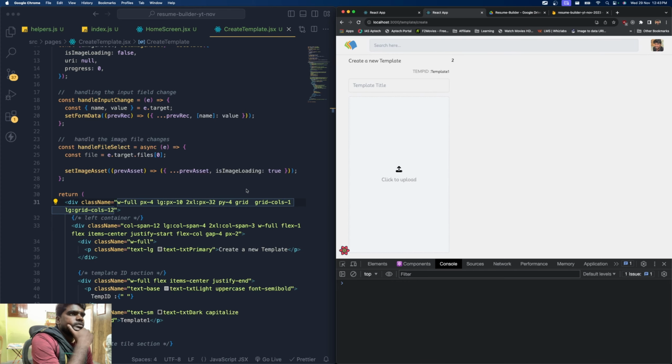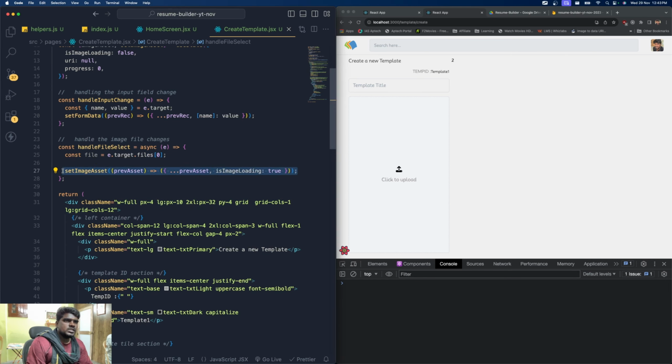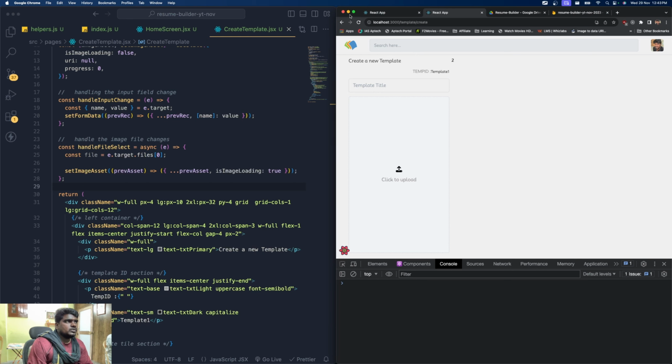Okay, so it's not changing the state. What might be the problem? This is the line where we are getting an issue. Refresh it.